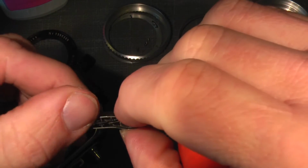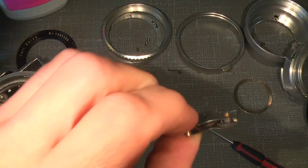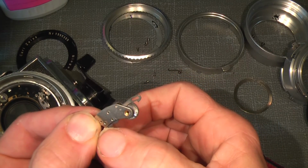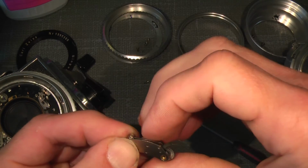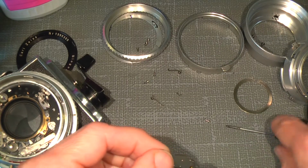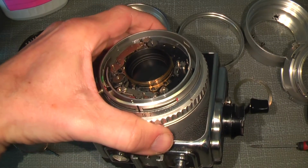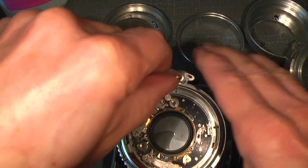You see, I don't lube the small gear wheel teeth because it's not really necessary, because they run smooth. So then I will just give it a little tension before I put it in. So it's ready to actually put back in. It's not that hard. I mean, it can sometimes be, but in this case there shouldn't be any big problem.